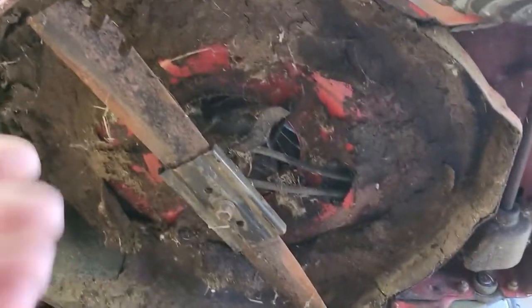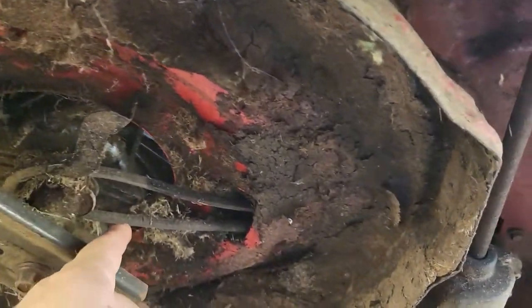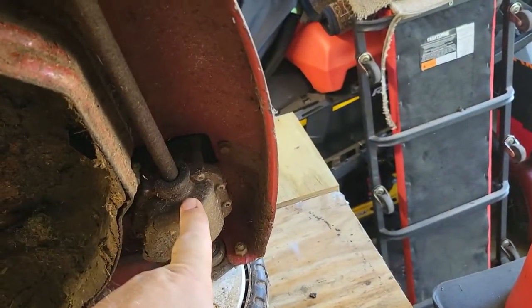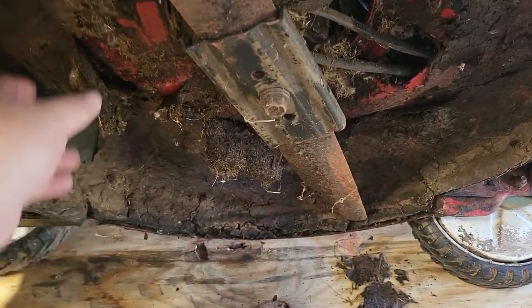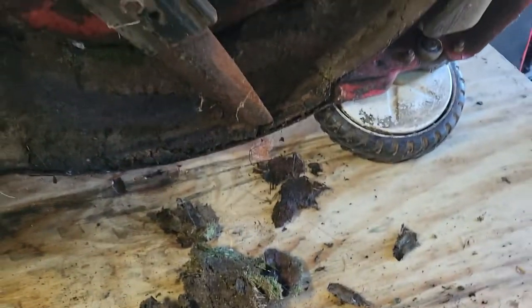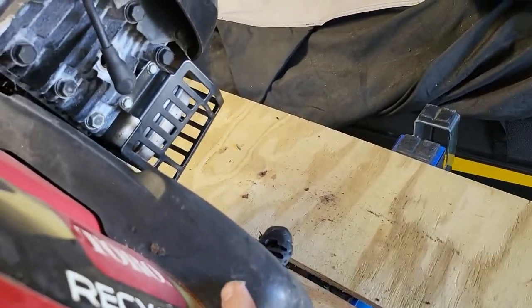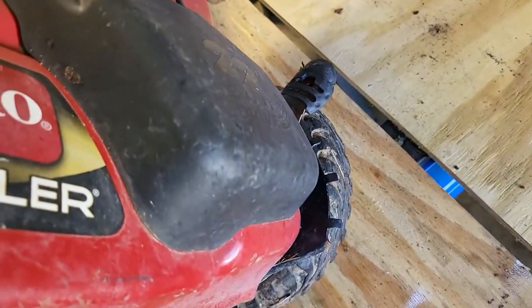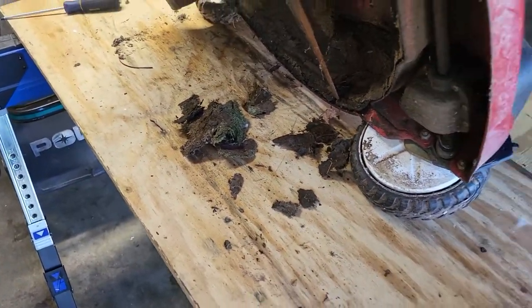Here's my underside. So we're gonna take this blade off, clean that out. You can see the belt drive here. Runs up to the gearbox. That's what feeds the power to the front wheels to pull this. Yeah, a little cleaning to do here. I'm gonna remove the top of this because I know it's packed with dirt and crap. That's the cover to the drive motor. So let's get set up to clean this off.